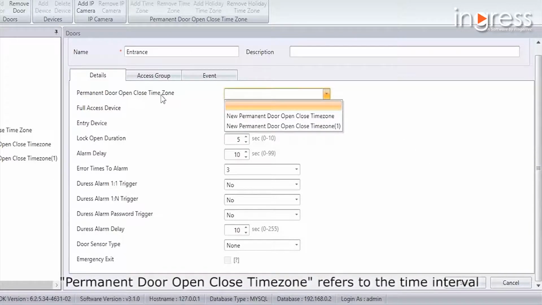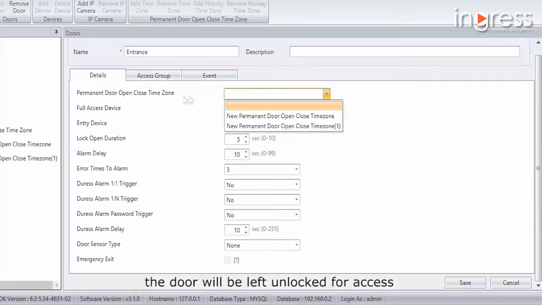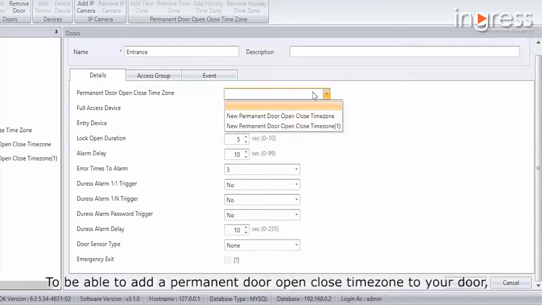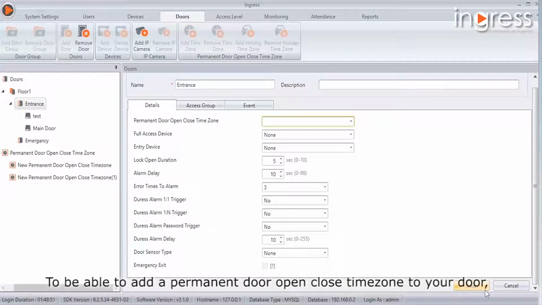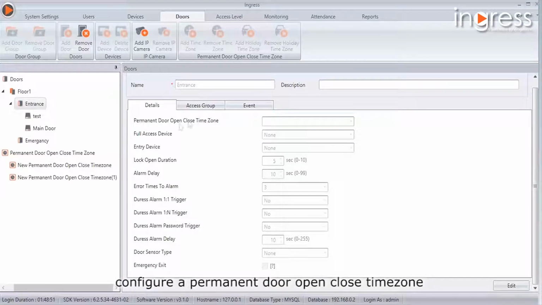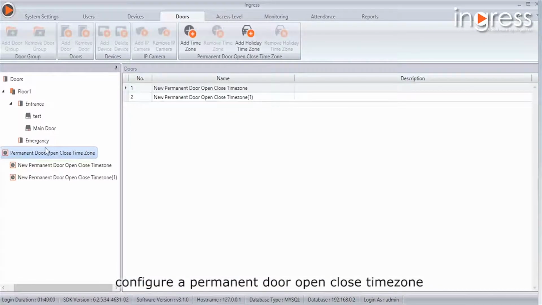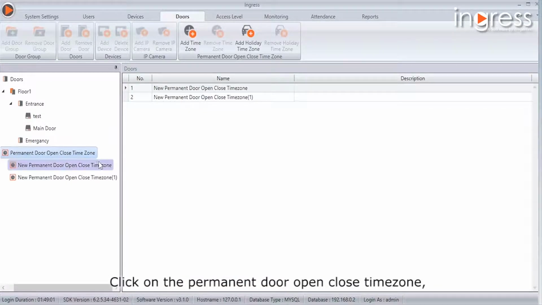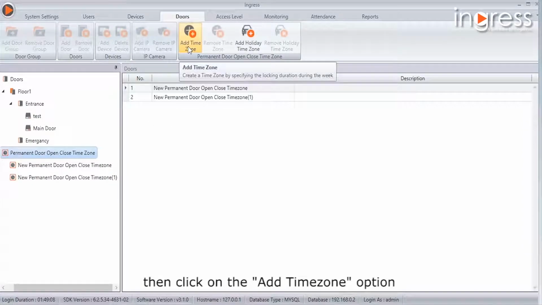Permanent door open-close time zone refers to the time interval the door will be left unlocked for access. To be able to add a permanent door open-close time zone to your door, configure a permanent door open-close time zone. Click on the permanent door open-close time zone, then click on the Add Time Zone option.